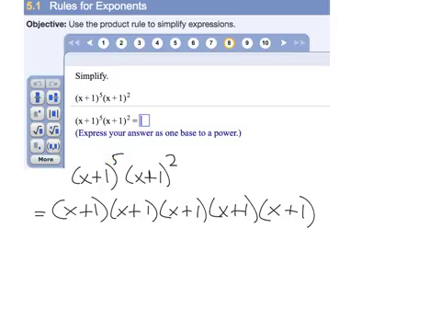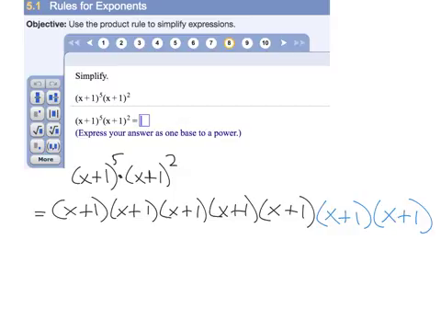And then don't forget, this means multiply, but when you're dealing with all parentheses, you don't actually have to write the times sign. And now we have this x plus 1 raised to the 2nd power. So I'll do that in blue. So now we have an x plus 1 times another x plus 1. And so this is this guy written in expanded form. I wrote the exponents in expanded form.